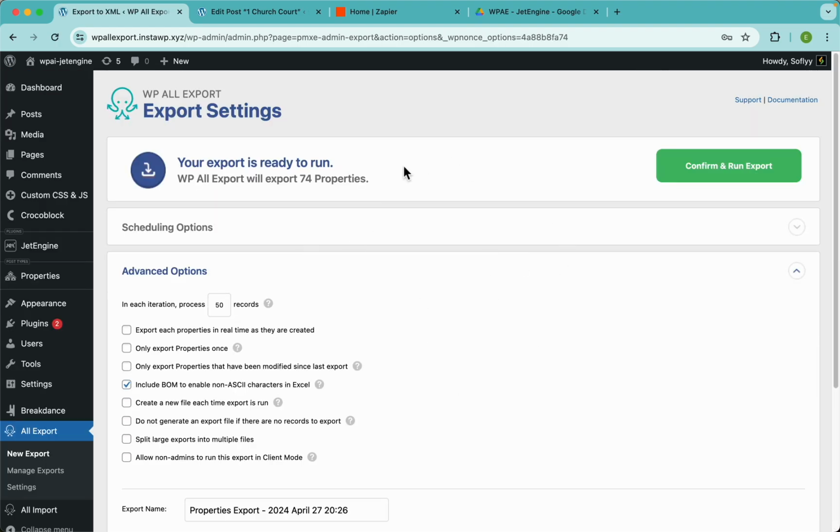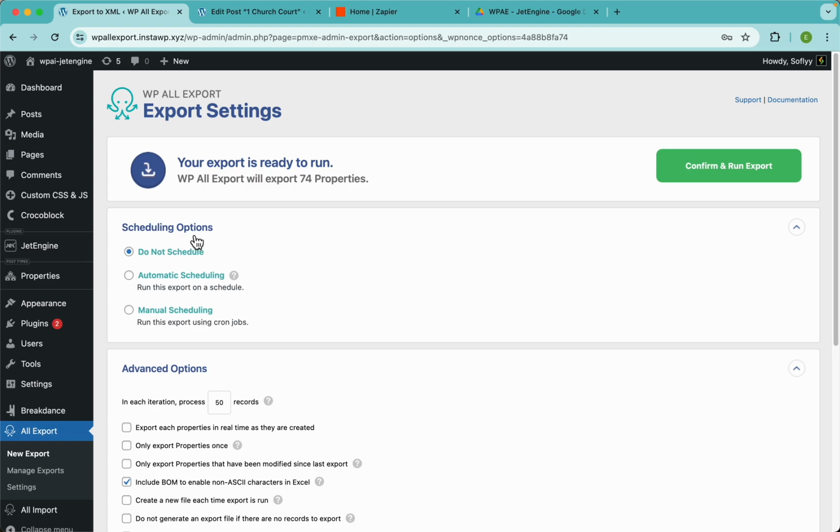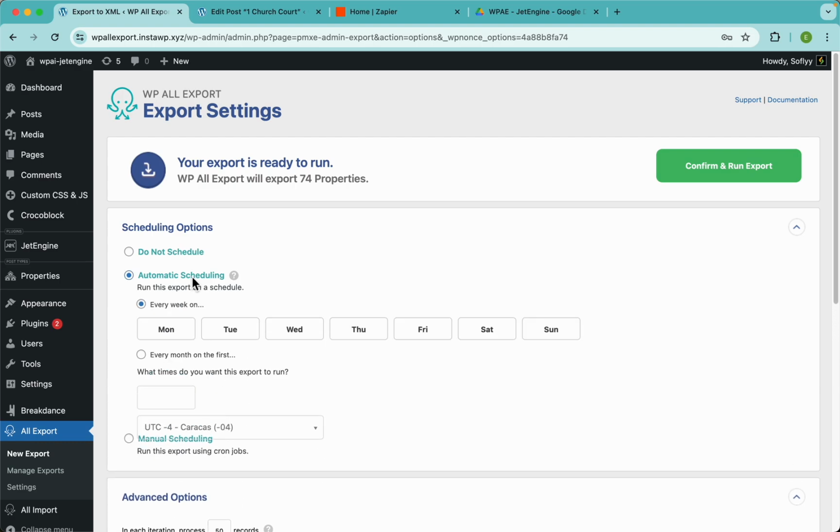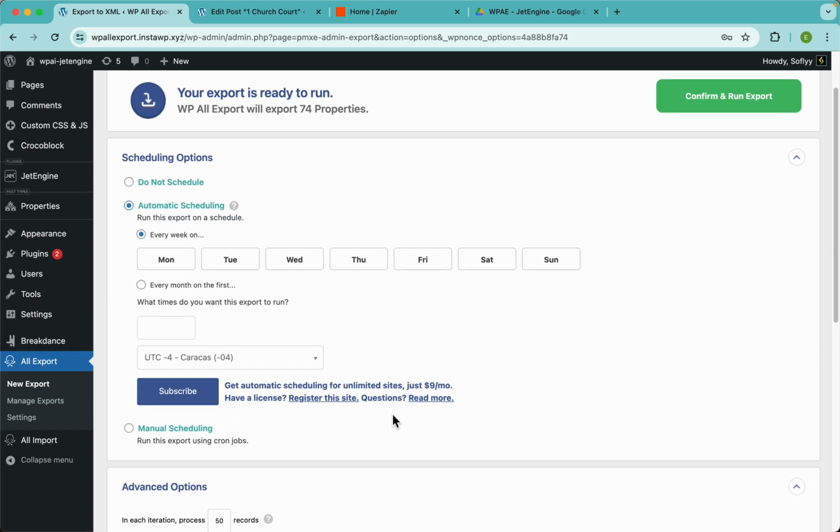And this is the final step in WPL export, and well, we have a couple of advanced settings, right? So the first one is the scheduling options, and this is pretty cool for when you need to automate your exports, and maybe I don't know, guys, have this run automatically at certain times in the day or in the week or whatever. So we have two options for that. The first one is the automatic scheduling. So if you open that, you will see this is a paid service.